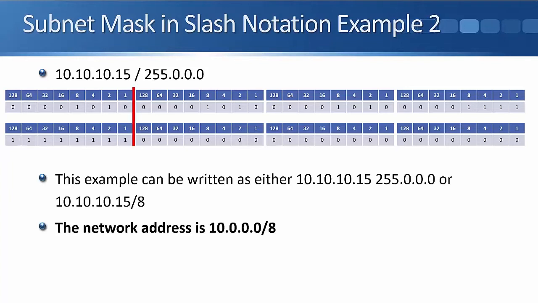In the example there, the IP address can be written as 10.10.10.15 space 255.0.0.0 or 10.10.10.15 slash eight. We're writing it out in full with the subnet mask. In the example here, the network address is 10.0.0.0 slash eight. I've put this in bold to highlight it because the network address is not 10.10.10.0 slash eight. When we write this out, it's just the network portion of the address that we specify. So it's a slash eight, so it's only the first octet, which is the network portion. So that is the 10.